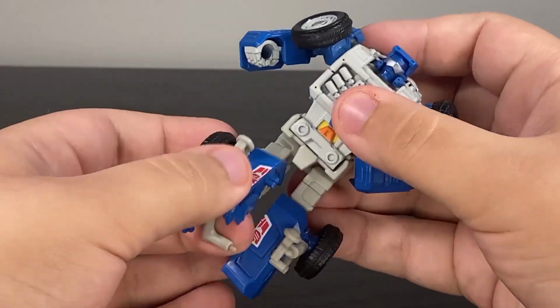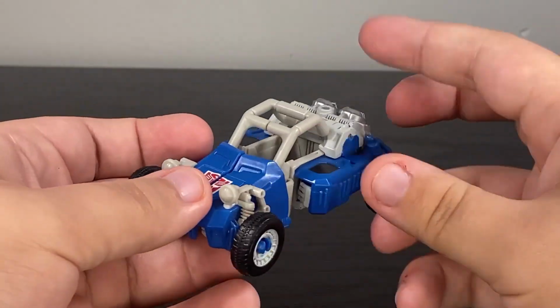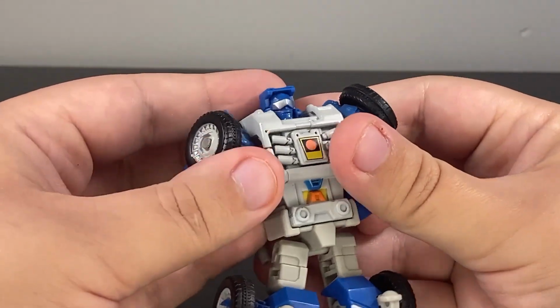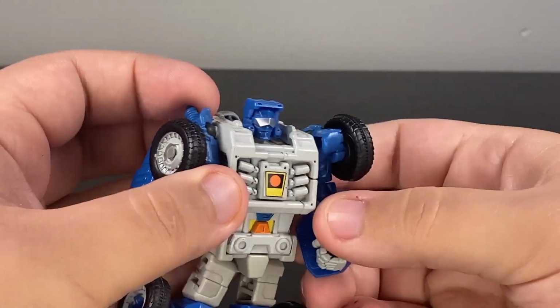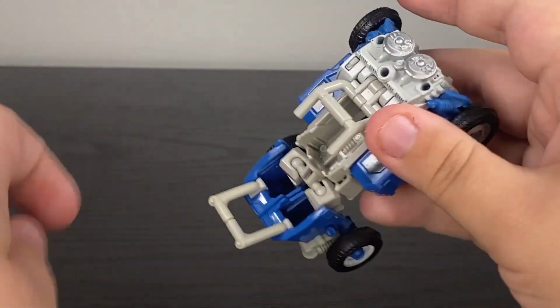Alongside that, I love his proportions here. His articulation is solid throughout. Transformation's basically the G1 transformation with a few more steps. And the Dune Buggy mode is just so nice. I can't get over how much I love this Beachcomber.